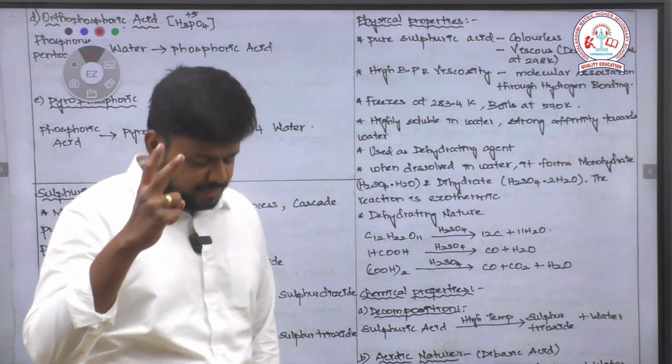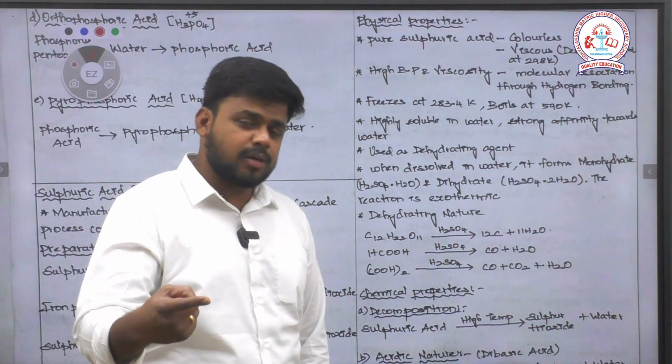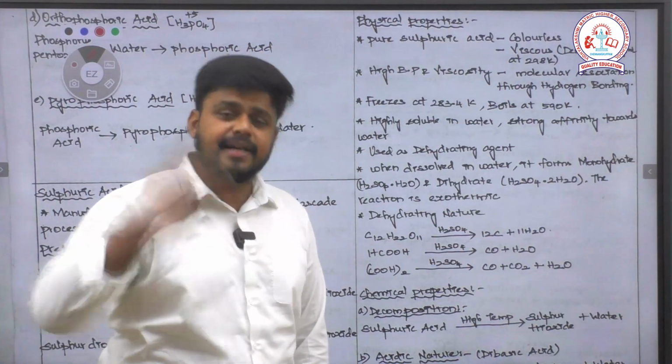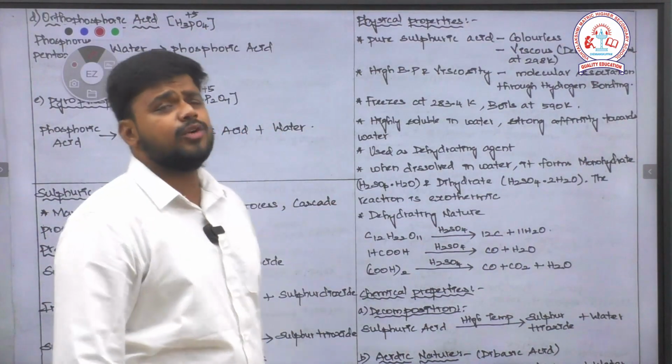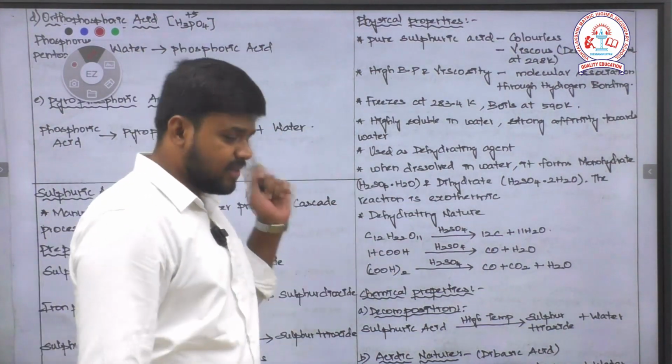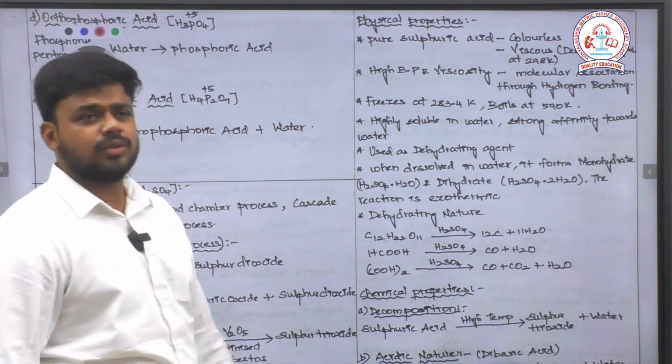As I said previously, when we are treating sulfuric acid with water, two possibilities may happen. One, it can dissolve in the water molecule. Two, it can form a hydrated compound. See, it has been stated: sulfuric acid with the water molecule forms H2SO4.H2O monohydrate and H2SO4.2H2O dihydrate. So this is a reaction.